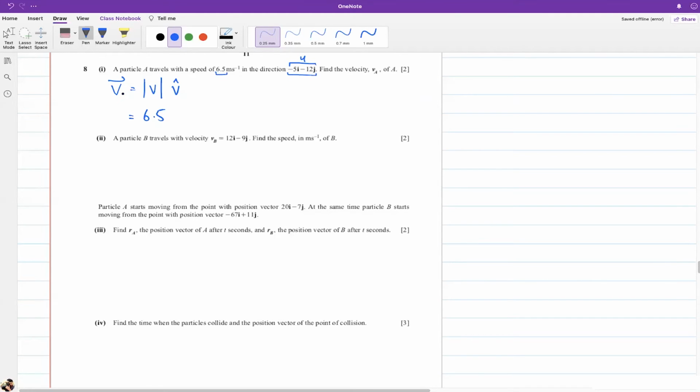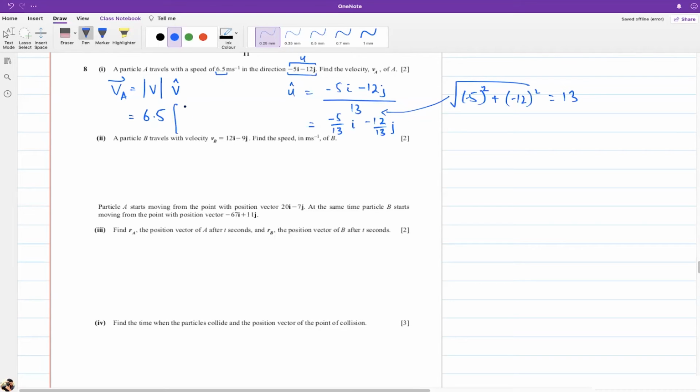Let me call this u. This is my v. So u का यूनिट वेक्टर क्या होगा? -5i minus 12j over their magnitude, and this is actually the same value as the previous one, so इसका magnitude 13 आएगा. तो मेरे पास बन जाएगा -5 over 13 i minus 12 over 13 j. If you want to go through it, you can simply do Pythagoras theorem, -5 squared plus -12 squared giving you 13. तो ये यहाँ पे हमने डिवाइड कर दिया. So that means that's my unit vector. So हमारे पास ये बन जाएगा -5 over 13 i और -12 over 13 j.